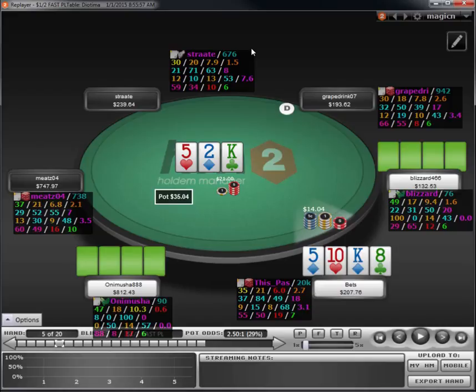I mean, we can get 2 streets of value from aces and king X a lot of the time. Like I think almost all king X calls here. Especially these players, I wouldn't call them recreational, but I don't have a lot of hands with them, and their VPIPs are close to 50, so they could be on the looser side of things. We do get called from under the gun.